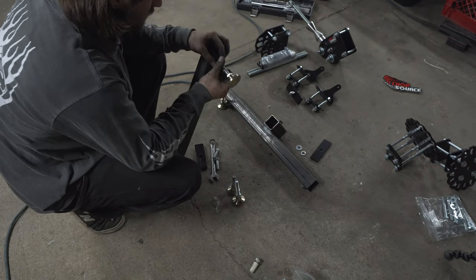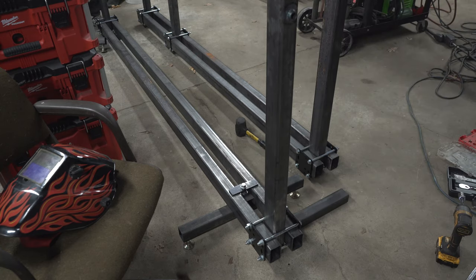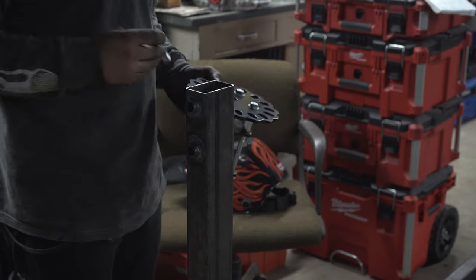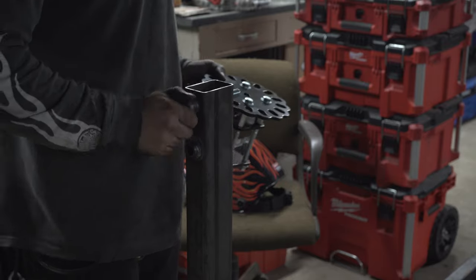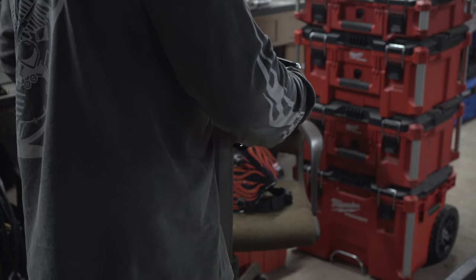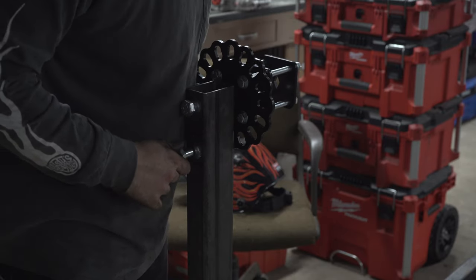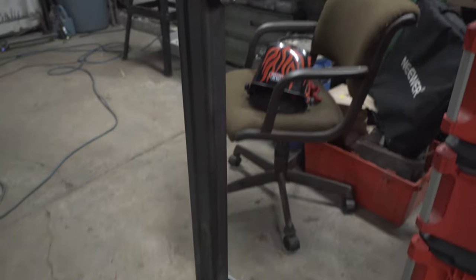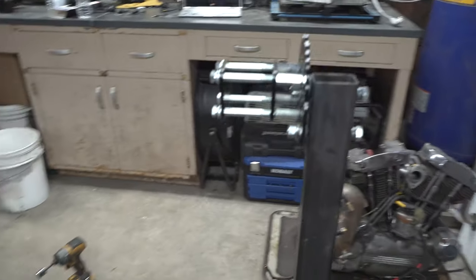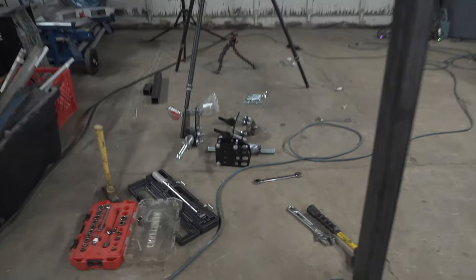Time for legs. One foot in place. Now we're going to put our rotisserie bracket in place — bolt goes through, bracket goes on, washer and nut goes through. Beautiful. The rotisserie stand is looking good, nice and complete. I'm going to go grab my brother — we're going to pick up the jig, slide her into the stand, and then after I get that in the stand we're going to put the jig together.